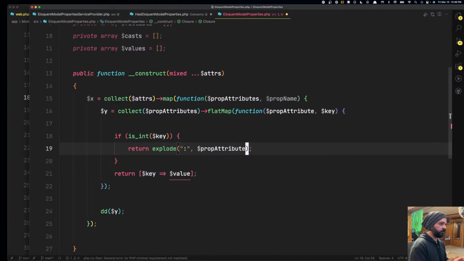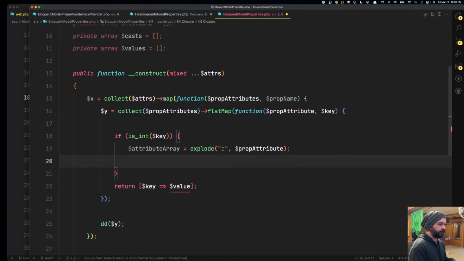In the prop attribute, we're going to break that up. I want to explode it, but I'm not returning it right here. Attribute array.